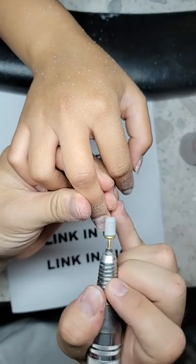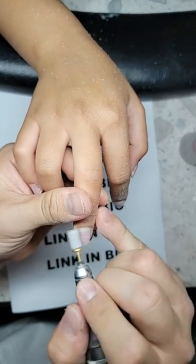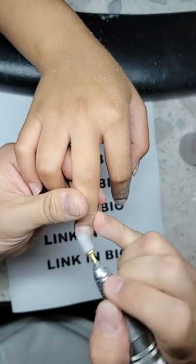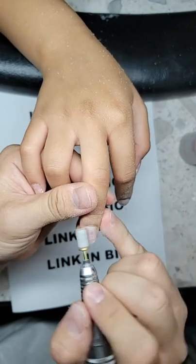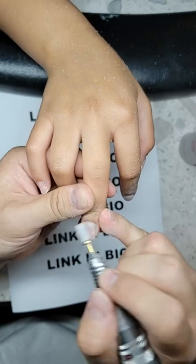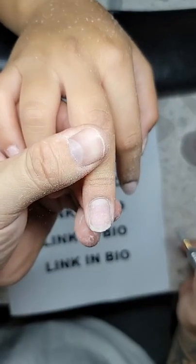You can push the cuticle back with this too if you know what you're doing, okay? Which I do, so I push it back with this too. And try to get as much cuticle off the nail as possible so it doesn't lift. You see? Nice and prepped.